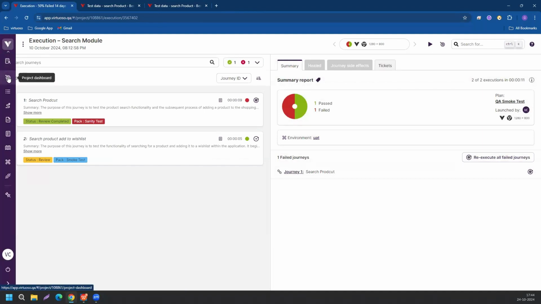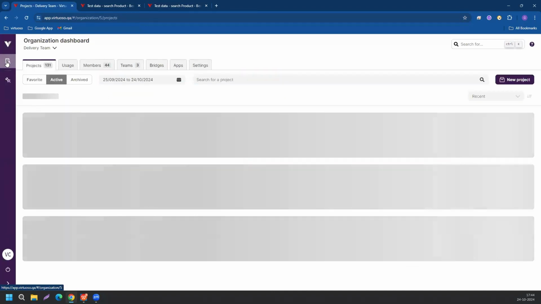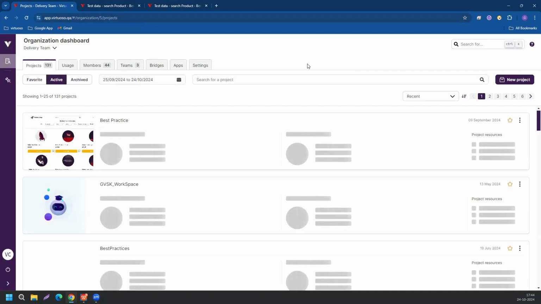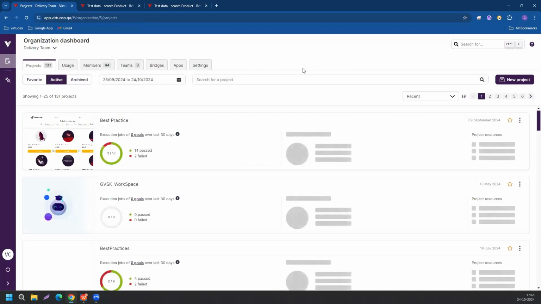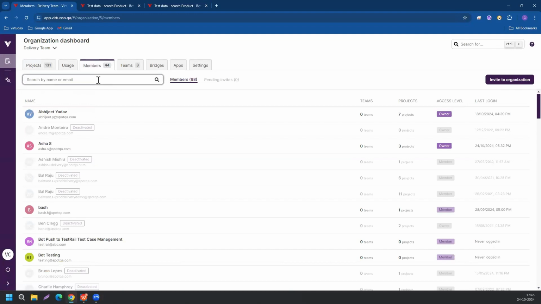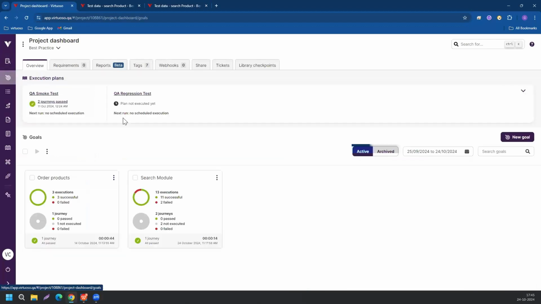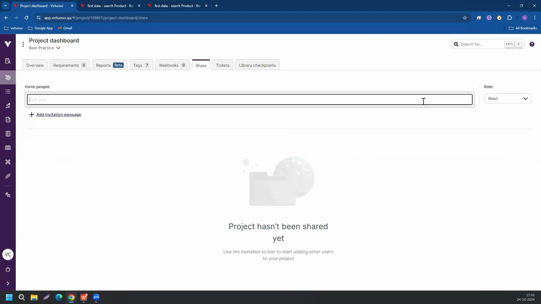Now coming back to our user management, for an entire project we should have at least two owners. In the absence of another one, we can entirely control the project. We can go to this members tab section and provide the access. If you want to provide particular access of a project to a particular team member, let me assume that I want to share this access with one of our co-hosts, Asha or Abhijit.